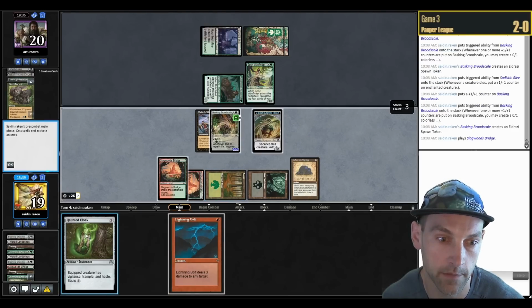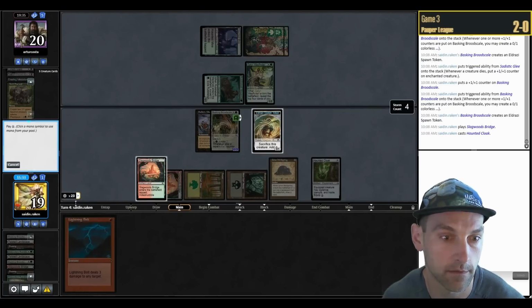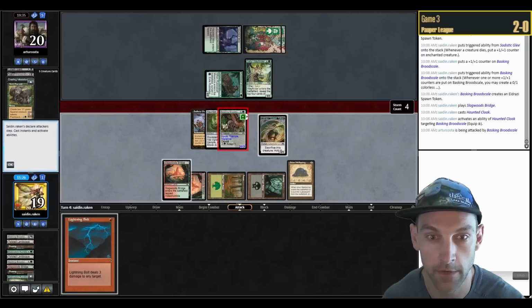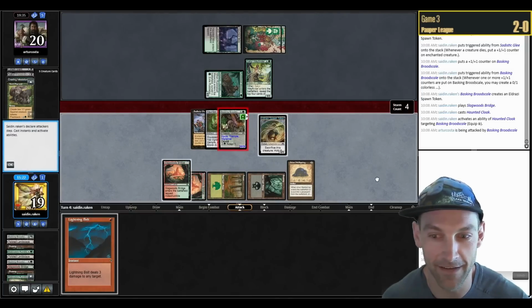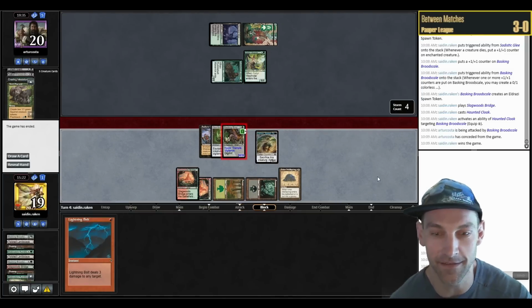Play the Bridge. Play the Haunted Cloak. Put it on my Broodscale. And attack. GG. Alright, save. Wow, GG. I think they didn't see that coming. They weren't paying enough attention.